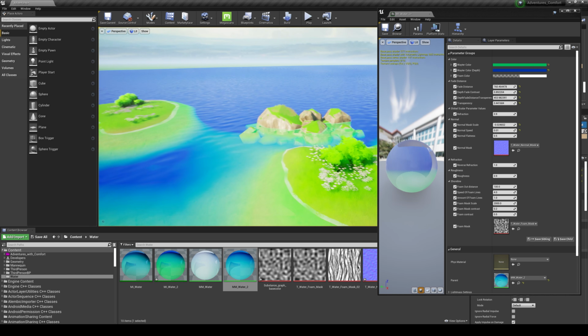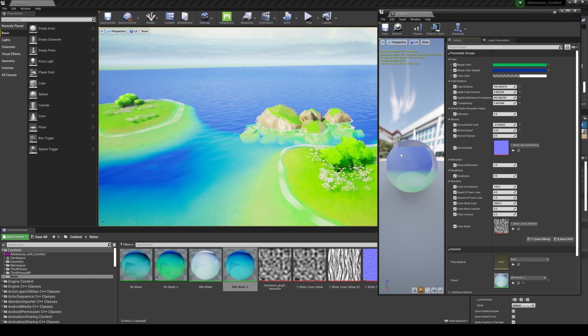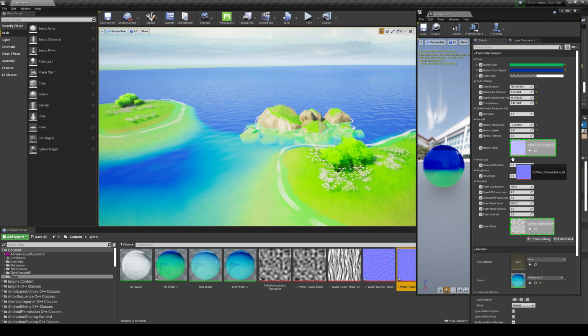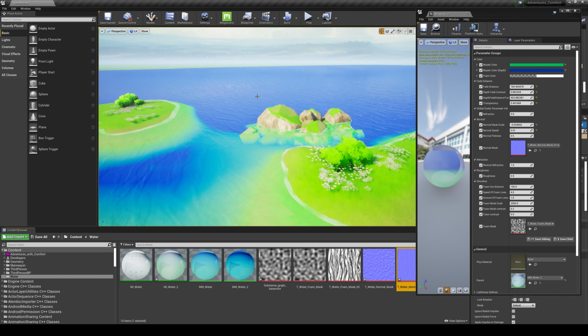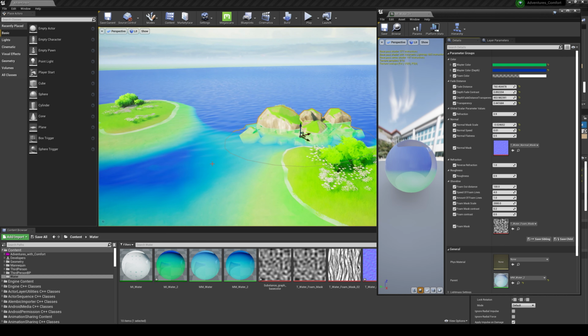And also we have the parameter normal flatness. If you set this parameter to 1, we will not see any ripples, but if you change this parameter, you will start seeing them. And if we change the texture, for example to this one, this effect will also change, as you can see. But the previous one works better for me.